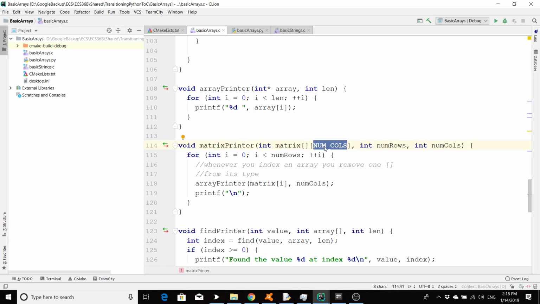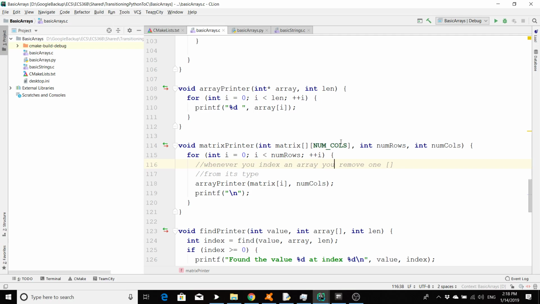And so if you wanted this function to be able to work with every single type of matrix, you would actually have to have a different one declared for each number of elements per row, which seems kind of stupid, right? If you want to know why that's the limitation in C, come talk to me in ECS 50 and we'll discuss why the static arrays have to have all the dimensions but the first specified in the parameter list.